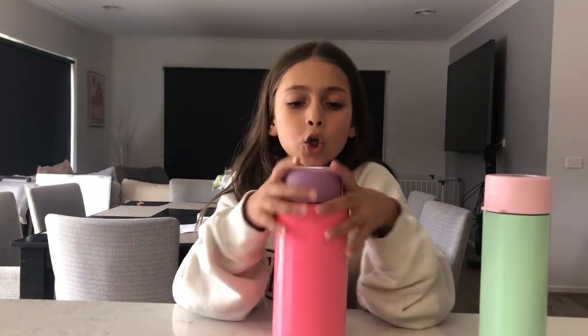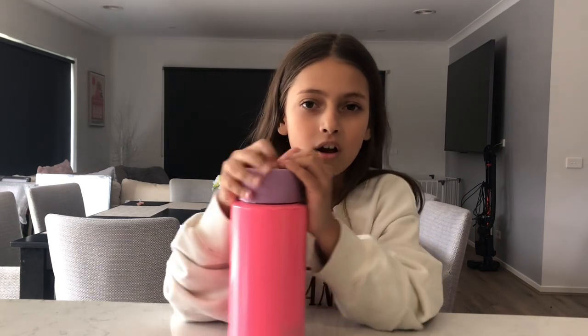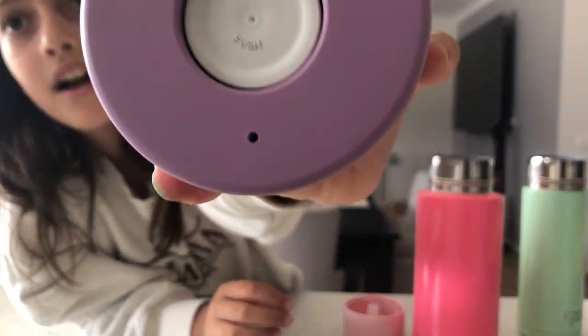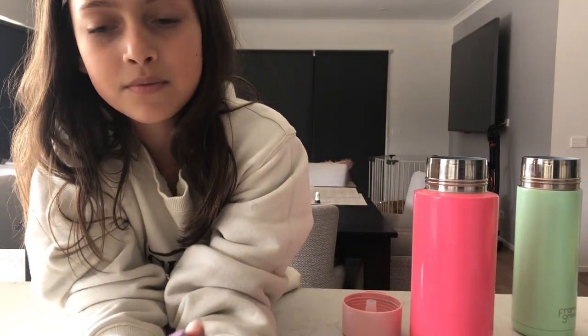The next one is the coffee cup — it has a coffee lid but it's made for anything, especially water. This Frank Green is the same concept but a bit different because you can add about a liter of water in it, so you get more water out of it. This one is really good, but if you want to make coffee or tea, you sip it out like a little coffee cup. If you want it sealed, push the lid down again and it should be closed.